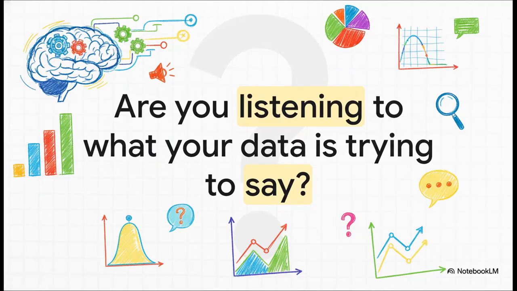So here's the bottom line. Every single one of these descriptive statistics, the mean, the median, the mode, the standard deviation, the shape of the curve, each one tells a unique part of your data story. They are not just numbers you report in a table. They are clues. So the real question is, are you using the right tools to actually listen to what your data is trying to tell you?